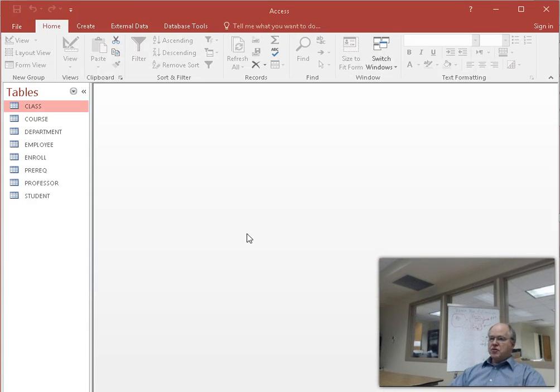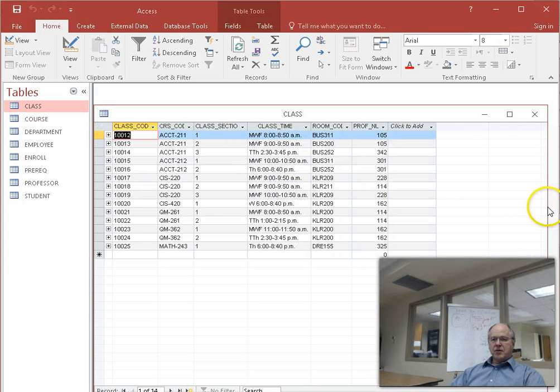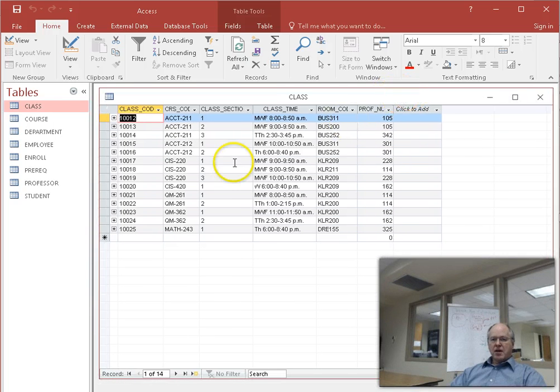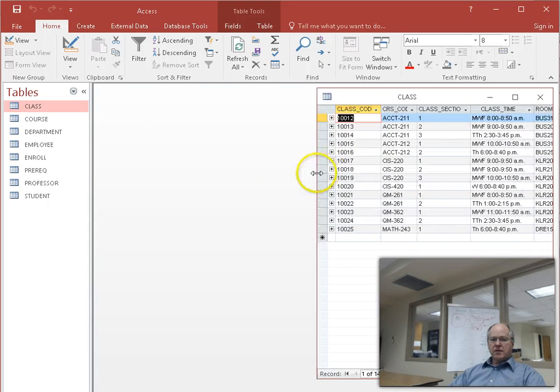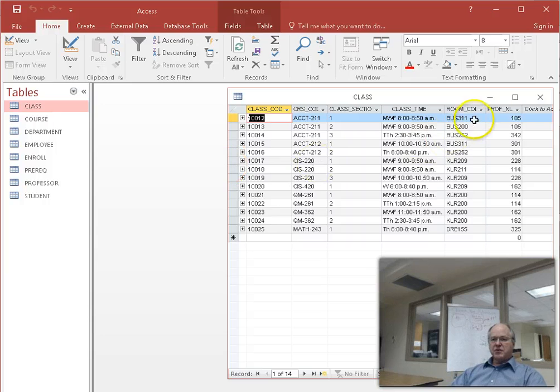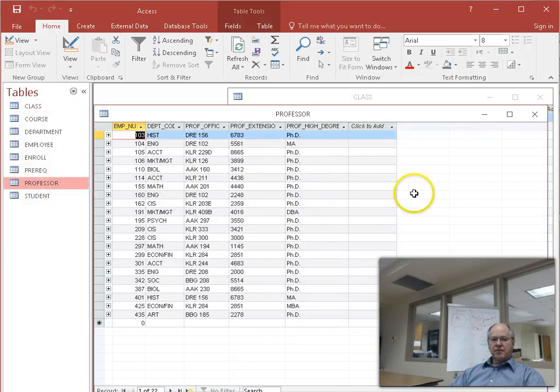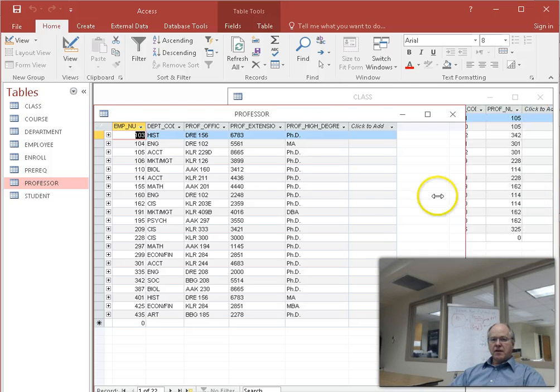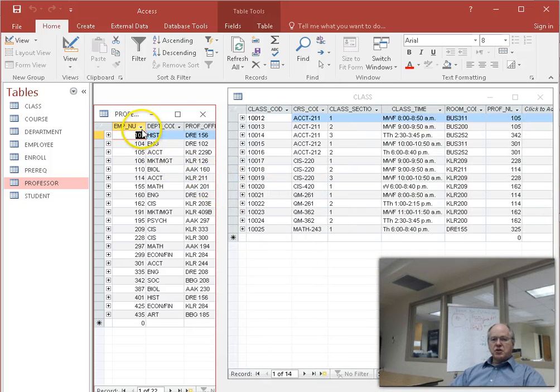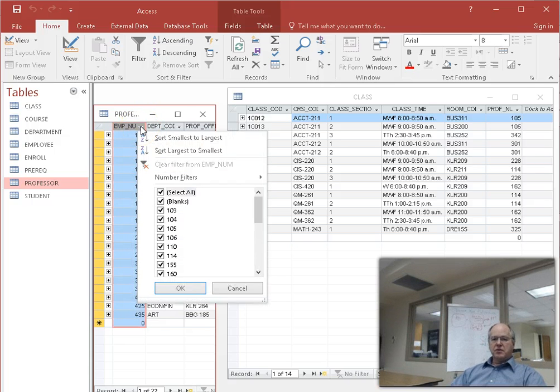Now, I have to examine both tables to figure out where the problem is. So I look at the data in my class table, and I'm going to set it side by side to my professor table and find out which professor is missing. There's my classes with their professor numbers, and I'll open the professor table and set it over here. Surely there's some manner of query, and I can sort them. There is a way to do a query. How I've done it is I'll set a flag of yes, it is in that table, by running an update query, and then I'll see which one does not have that flag set.